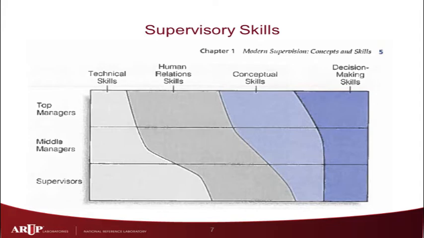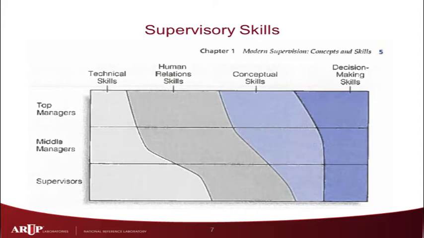Conceptual skills. Again, it's used at all levels of leadership. But a supervisor is much more focused on just their department. They may know how it works within a smaller division, and they know that they need to negotiate for different types of resources and so forth. But then middle managers and top managers, those conceptual skills become even more important. They're not only looking at their own department, but they're looking at the organization as a whole, and how do the parts relate to the whole and to each other.